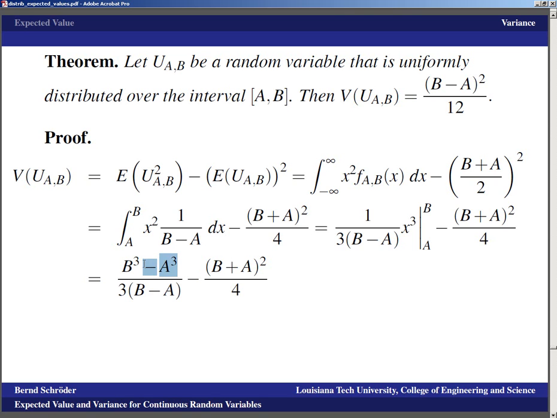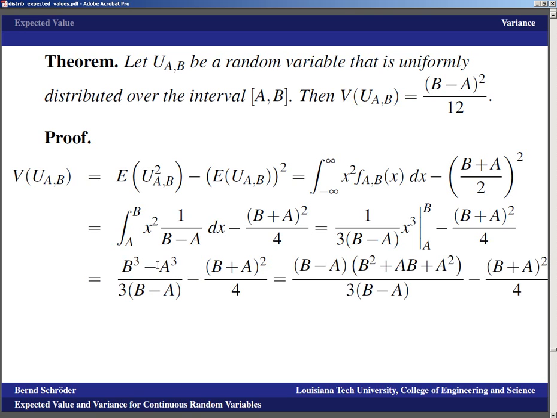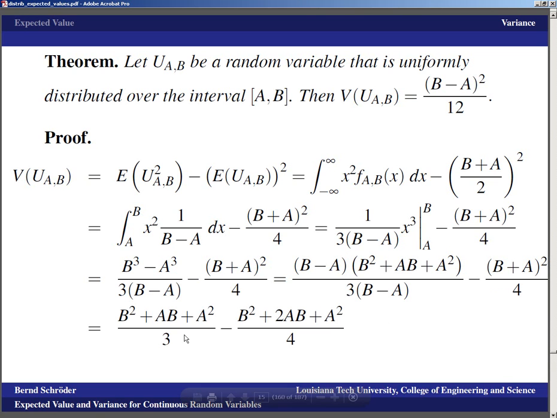And here, this is one of those slightly arcane steps, and some colleagues will probably disagree with me and will say that these are formulas that we have learned. We have a formula for the difference between two cubes, which is that b cubed minus a cubed is b minus a times b squared plus ab plus a squared. And everything else is copied here, of course, and so with that we can cancel the b minus a. And so we end up with b squared plus ab plus a squared divided by 3 minus b squared plus 2ab plus a squared over 4.